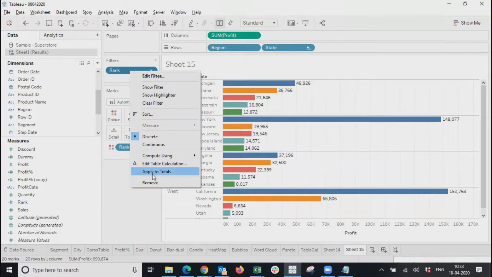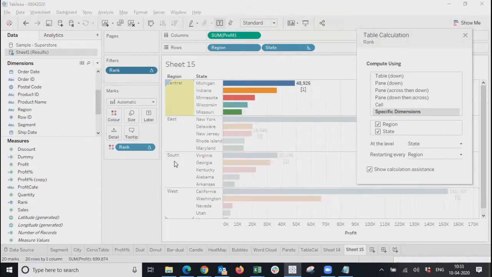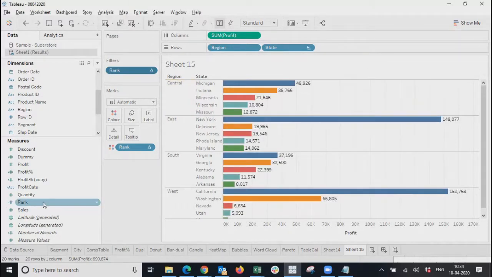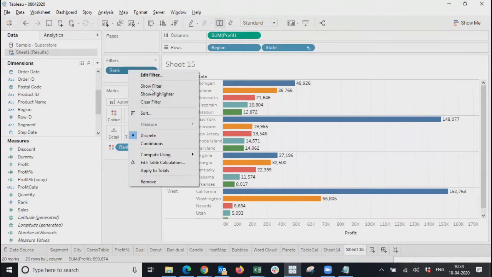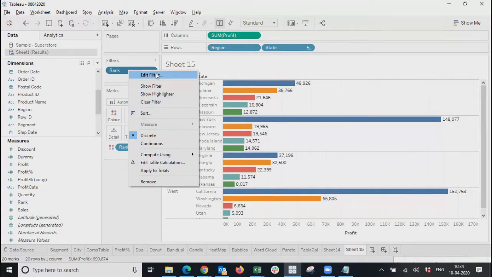I don't see it, because this is based on this particular field only, right? When we go to that edit table calculation, do we have an option there? Let's see. Edit table calculation. We don't have any name option, right? It's based on that field only, because our formula is in this field only. Maybe we can give it an alias or something so that it is a little bit more clear. It's not even giving that option. Right, it's not there.